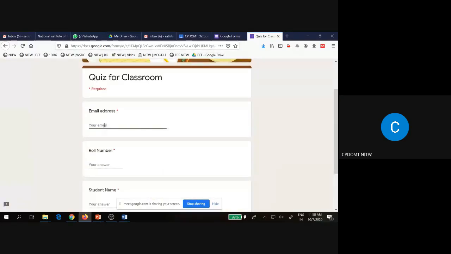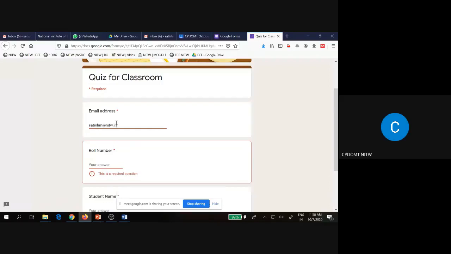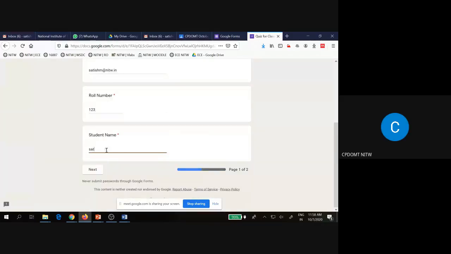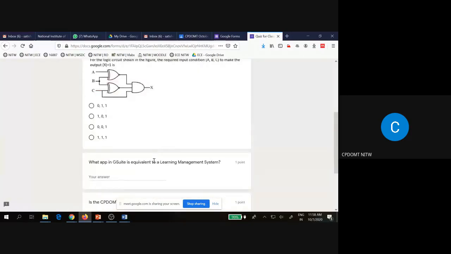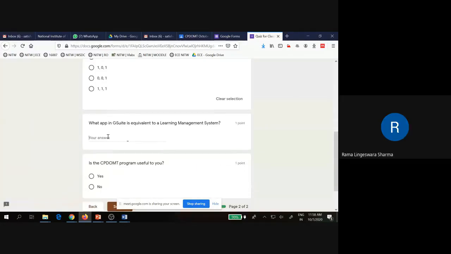So I'll start filling something over here, and I'll show you the marks. I'll just fill it again. Now see, the question order is modified: the second section has become first. In this, the answer order also got modified.